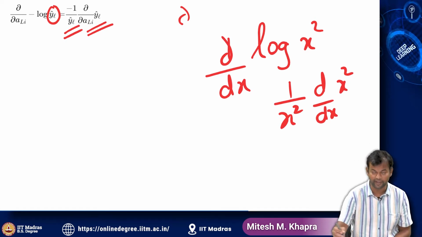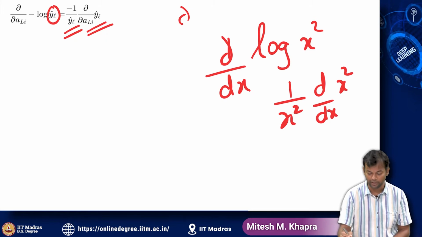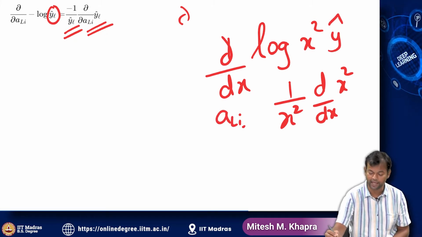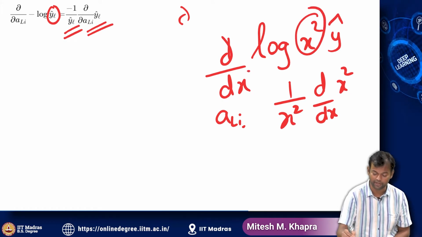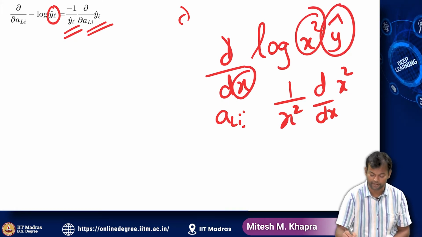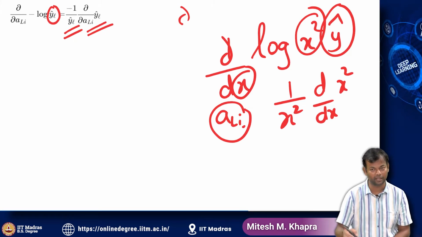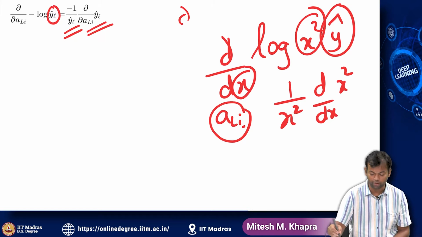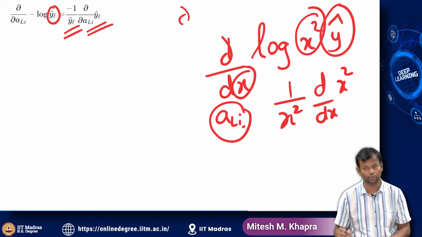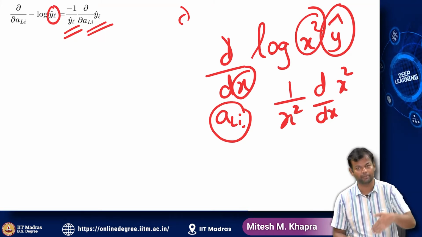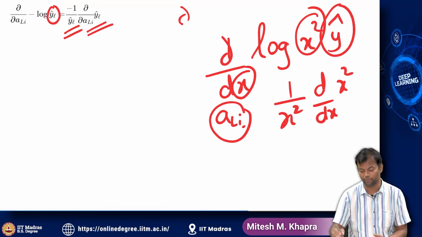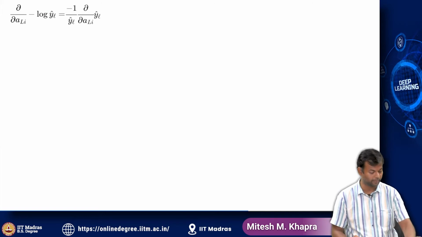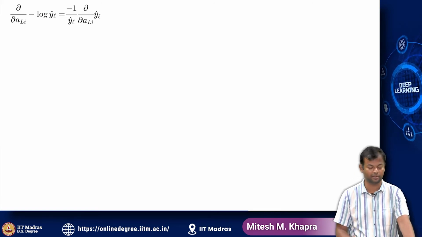Here, instead of x and x square, which is very straightforward, I have ALI and I have y hat, and just as x square is a function of x, y hat is a function of ALI. So the same thing applies here. I'll first take the derivative of log of y hat with respect to ALI, which would be just minus 1 by y hat L, and then the derivative moves inside, just as what has happened here. This is high school calculus, I'm sure you know this, but I just did it in some detail.